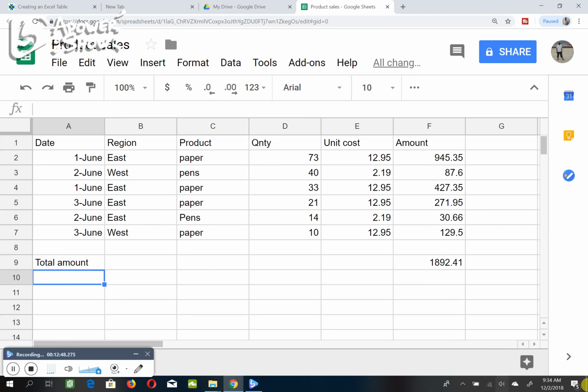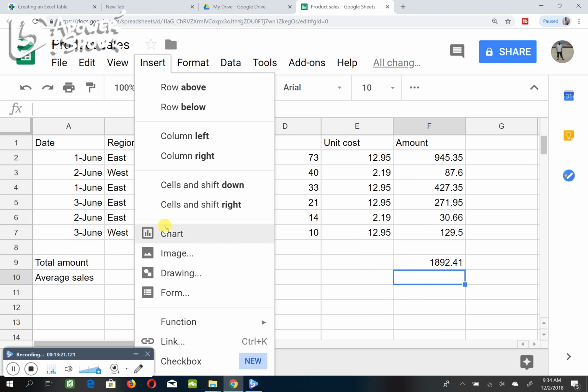If we want to find the average sales for this month, all we need to do is use the same concept. It is a function. So you click in that cell where you want the value for average sales indicated.